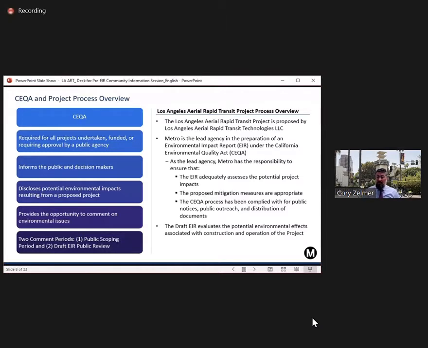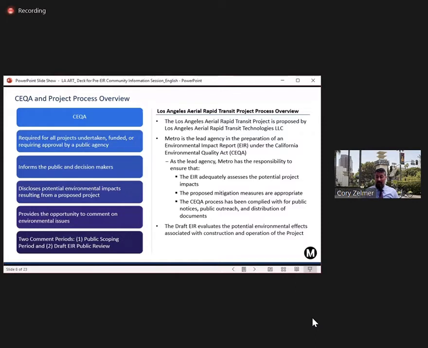So in terms of the project itself, the Los Angeles Aerial Rapid Transit Project is proposed by the Los Angeles Aerial Rapid Transit Technologies, LLC, and is identified as the project sponsor for the draft environmental impact report. Metro is serving in the capacity as lead agency in the preparation of an environmental impact report under CEQA.